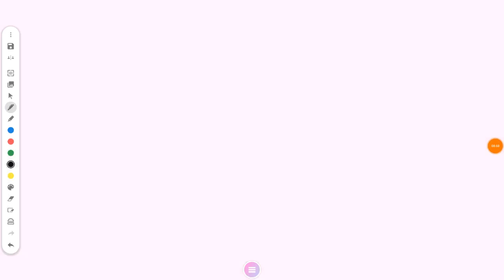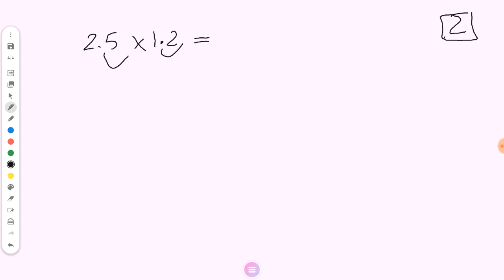Moving to another example, how to multiply decimal numbers. If I have 2.5 multiplied by 1.2, look, I have my specialty. I know you may know how to multiply, but listen to my way. I will take the point out, so it's one place and one place, so 2 places. Keep it here, please. Okay, let's multiply 25 by 12.